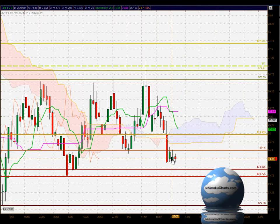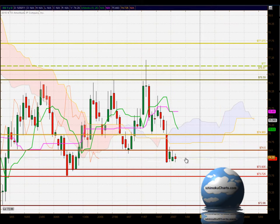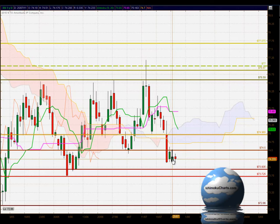But analysing the second last candle here, we have a candle that has failed to continue the trend to the downside for the second trading day in a row. Previous day's trading, we had a candle that failed to make a lower high and a lower low. Today's trading, once again, we've failed to make a lower high and a lower low. Having said that, however, the trend remains down, so we haven't had a change of trend to the upside.